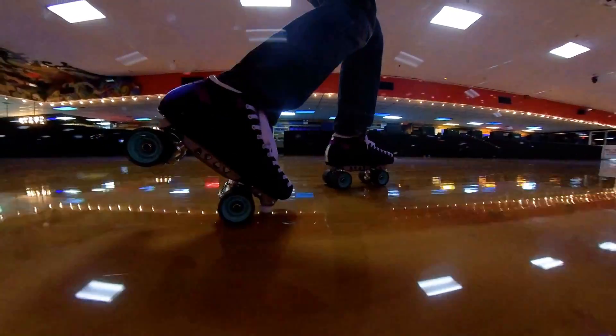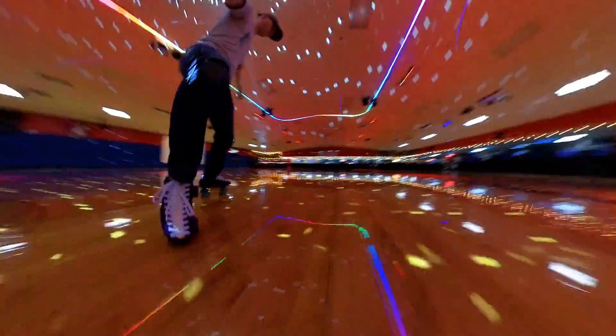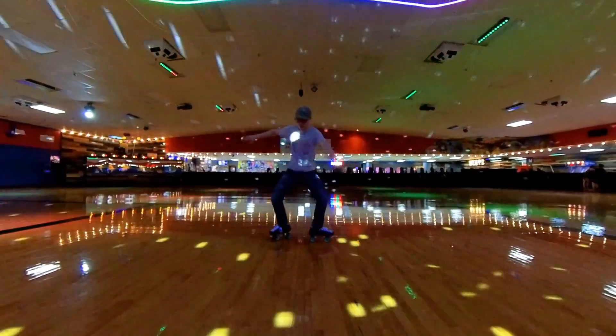How do these things perform? I have not slid on the colored ones, but they feel like they're made from the same material so I'd imagine a similar experience. The white ones made for sliding and spinning are really, really slippery. I put my toe down at a normal speed going backward just to see if it would stop me — it didn't. I slid basically from one end of the rink to the other with virtually no friction. I do recommend them for sliding and spinning with both feet down, but I don't really recommend spinning on one toe — I never felt quite comfortable with it and always felt like my skate was going to slip out.